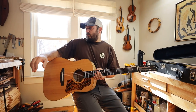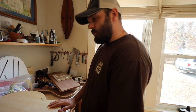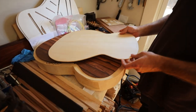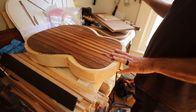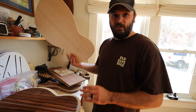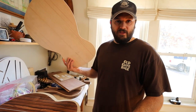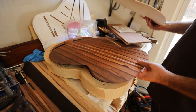What are you up to now? Ooh, you want me to show you? Okay. So I just finished number 49, and this is number 50. This is a very special guitar because this is an incredibly rare set of Madagascar rosewood. You cannot find this anymore because it is very hard to get good wood out of Madagascar. They call it kind of a lawless land for getting wood right now, so it's difficult. So this is an incredible set.